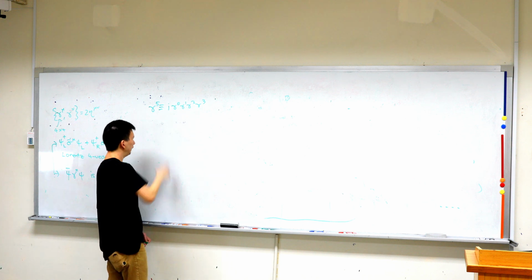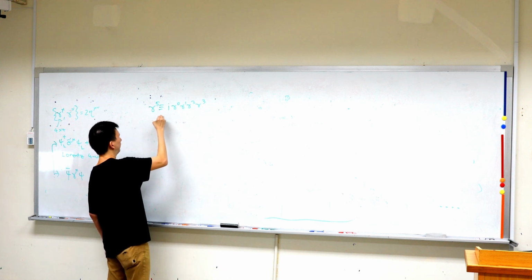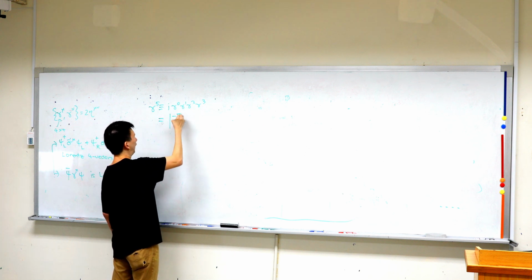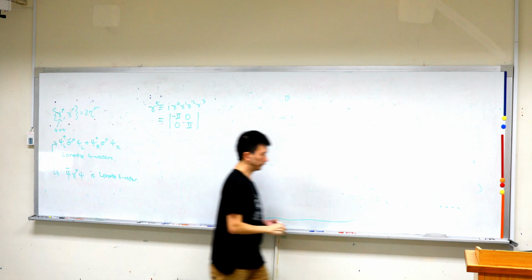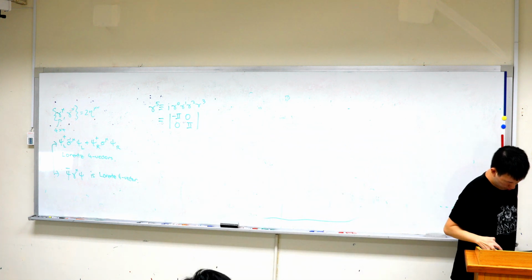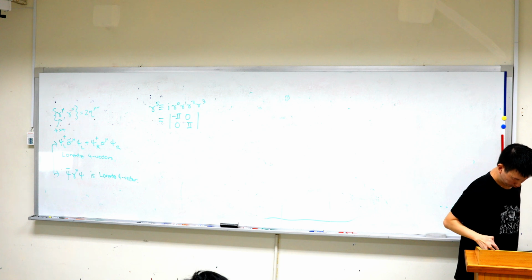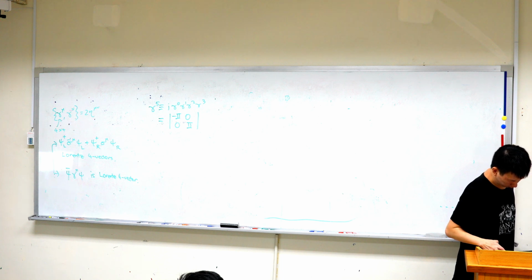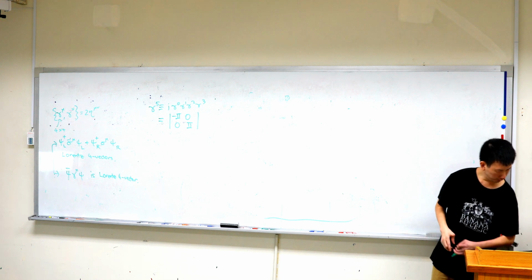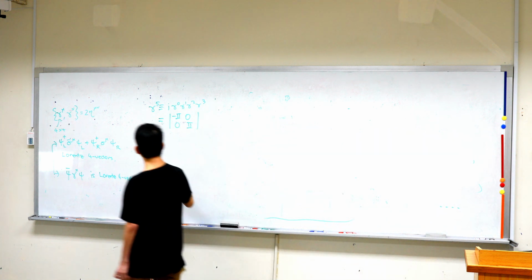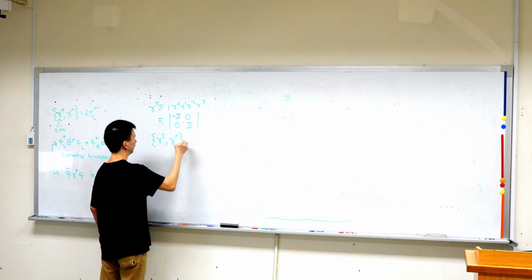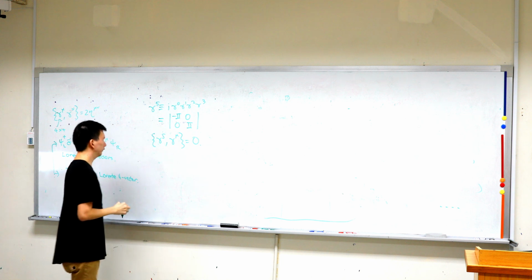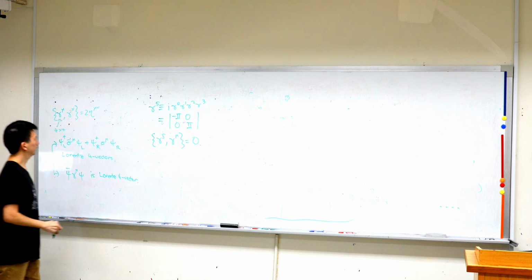So if this is the definition, I'll stick to it, and this will turn out to be, in fact, equal to minus identity and identity. Okay, let me just make sure I got my signs right. Yes. And this object itself anti-commutes with everybody. So gamma 5 anti-commutes with everybody. Something that we'll use in a little bit when we talk about chiral symmetry.